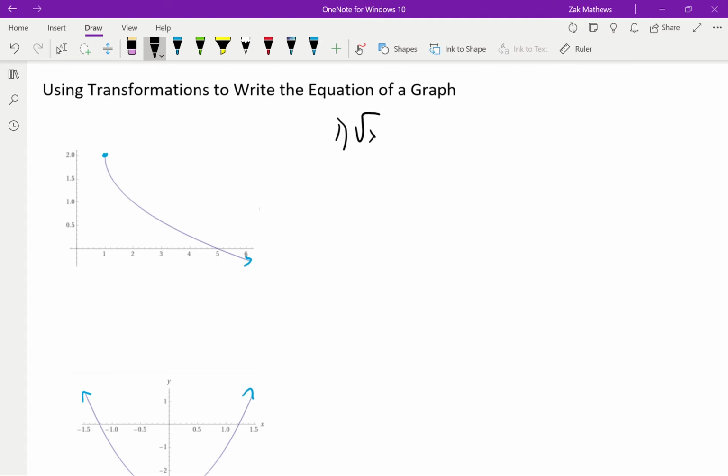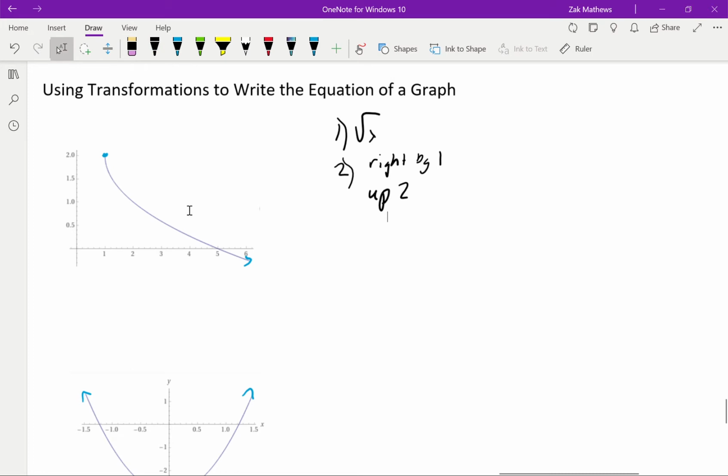But of course, the square root would start at the point 0, 0, and we can see that this one is starting at the point 1, 2. So what that tells us is we have some transformations. And if we think about how we've moved to get to this point, we've had to have gone to the right by 1, and we had to have gone up by 2. Now, I have not put these in the correct order because right now I'm just trying to get some information down on paper. I haven't actually listed these in the correct order. I'm just trying to get ideas down.